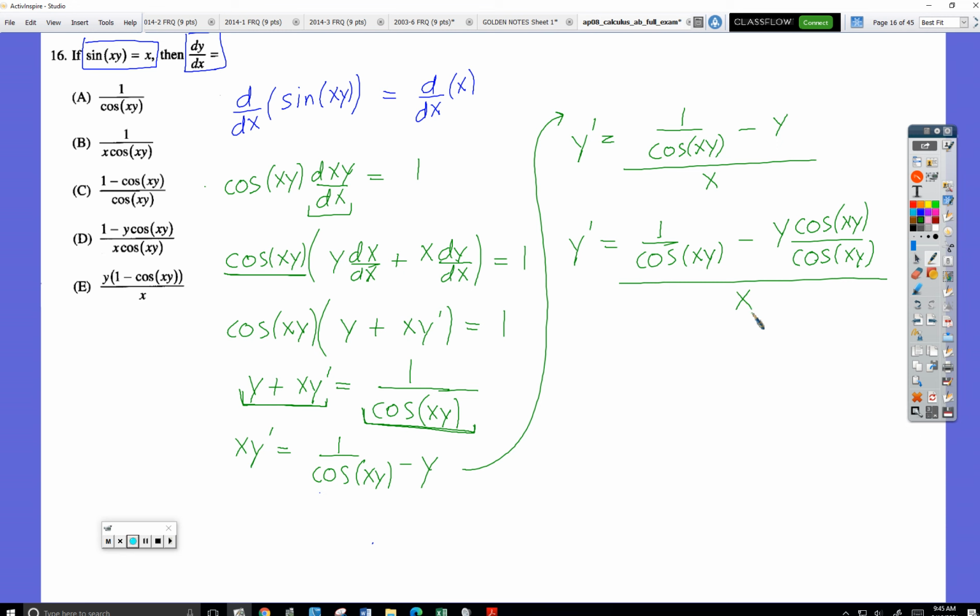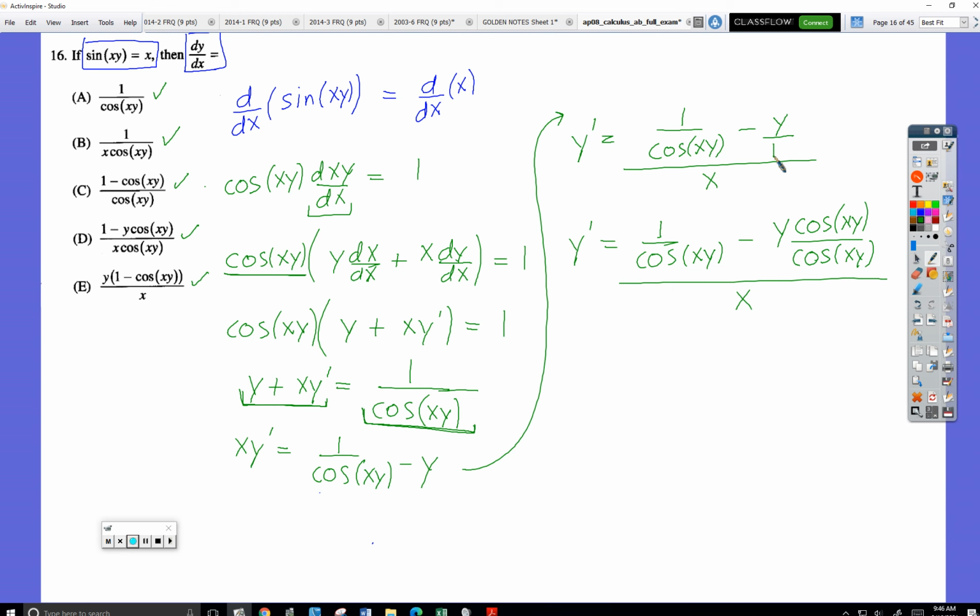If you don't see it, talk to me, Cameron. Yeah, I don't really get what's the point of adding the y cosine xy over cosine xy. Basically, just keep talking until this makes sense. I look at all the answers and I'm like, those are pretty clean rational functions, pretty clean fractions. Mine isn't. So I've got a messy thing in the numerator, plus I've got a denominator. So I'm going to combine the numerator together.